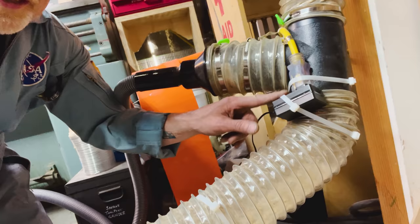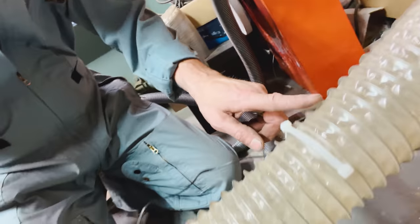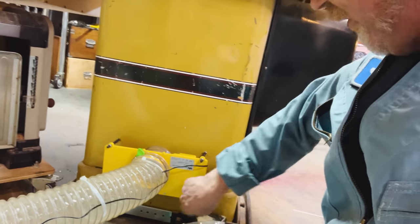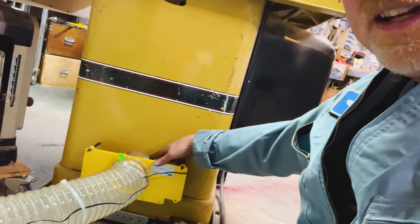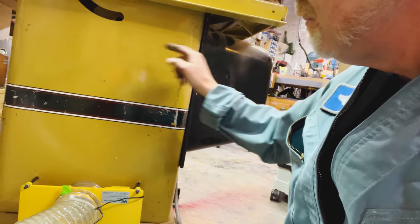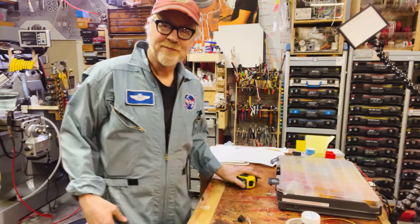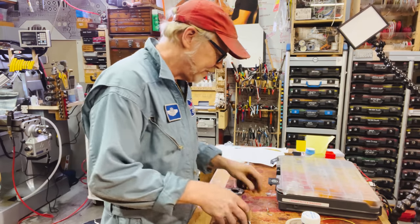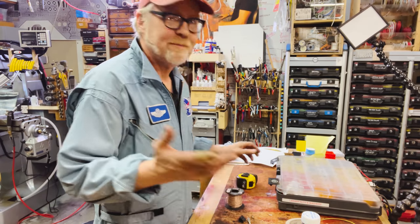Now it's time to make the switch and install it. The power system is routed from right here all the way down using a set of zip ties. The unit itself is faced away from the world, so things can bang into it and won't affect it. As soon as I install the switch, I'm gonna route that cord up and around. Might go that way, not sure. Here we go. Let's do 12 feet of wire. I've got some solid core speaker wire, which is fine for this.